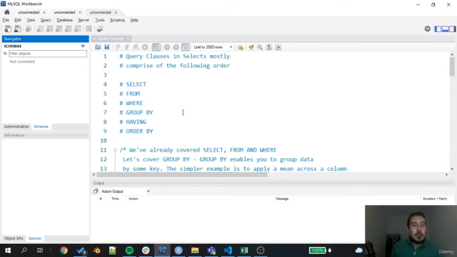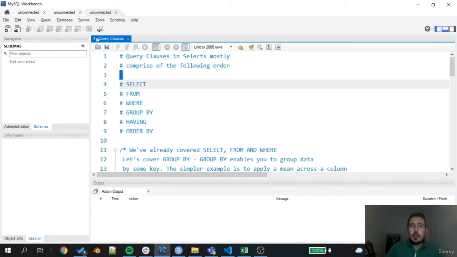So we've spoken about several query clauses, and by query clauses I mean the SELECT, the FROM and the WHERE clause, that are the basic clauses that one can use when coding in SQL. Now there are also three other commonly used query clauses that are super important for you to understand and to study. By mastering these six query clauses, you'll probably be prepared to work with the majority of the use cases that use SQL, okay? They're really important and they usually show up in most use cases.